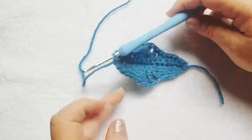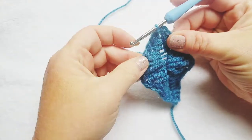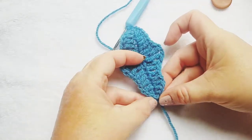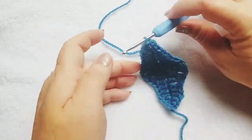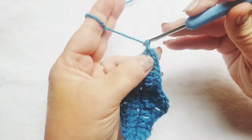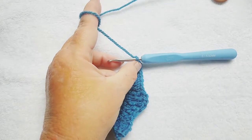And now we're going to build out our sides, so we're going to need to go ahead and change colors here and kind of give it a little tug. You can see where we were working there in the center, and it will end up looking very nice. So we're going to go ahead and bind off your yarn, clip it, and change colors.